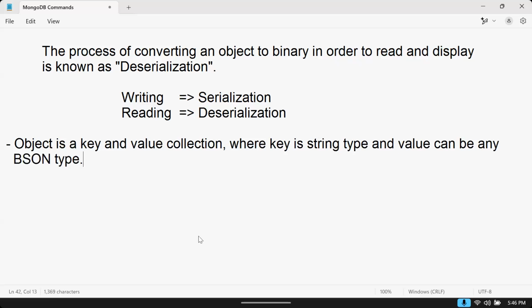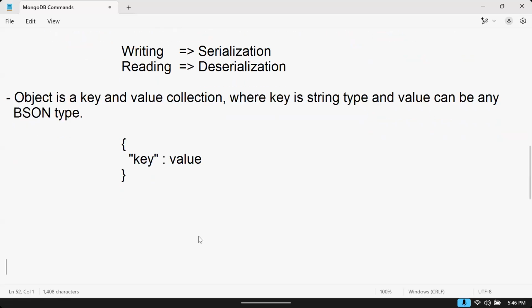That means here we need an object, meaning a block. We will have a key and we have a value. So how can we store the data?